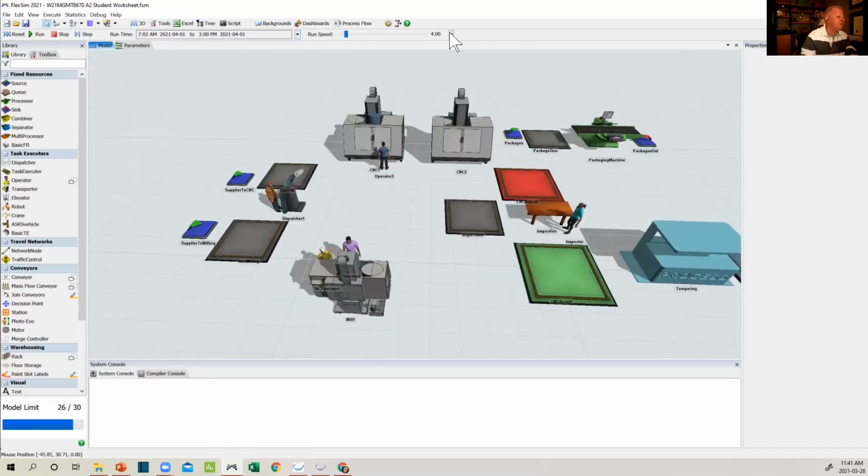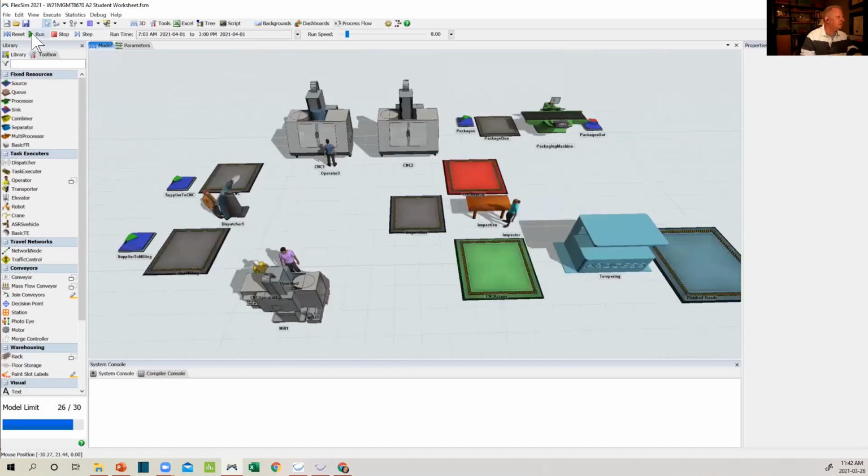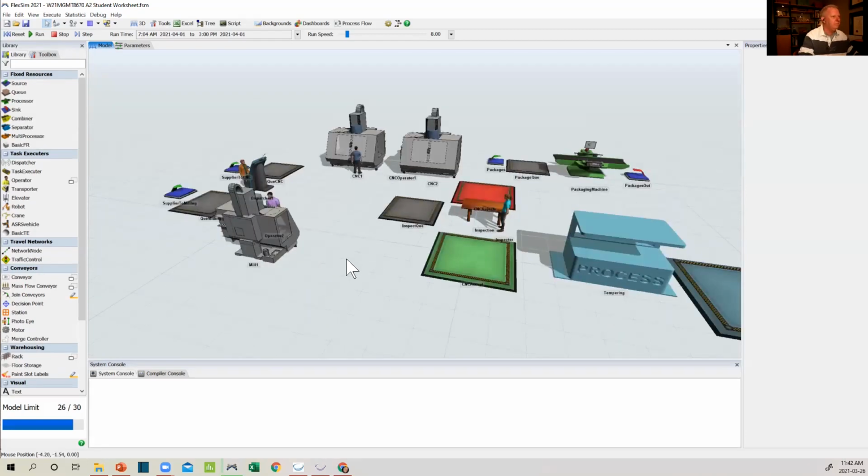Here, I'll speed up this model a little bit. Make it run a little quicker. Oh, I guess I had it stopped. Why did I have it stopped? So FlexSim is certainly a little bit prettier. Again, running in real time is a little bit tricky because I'm trying to make this more of a realistic simulation. But okay, and then she inspects materials and decides if they're good or bad.